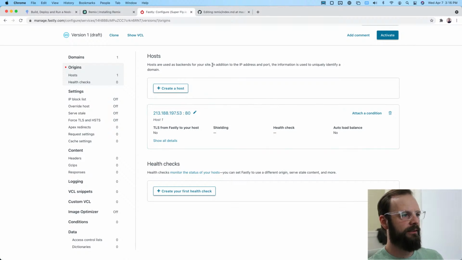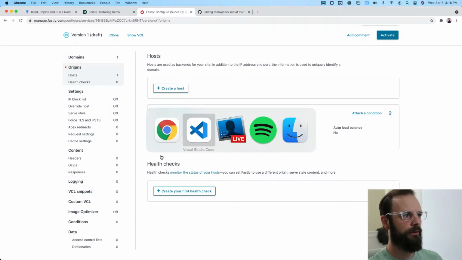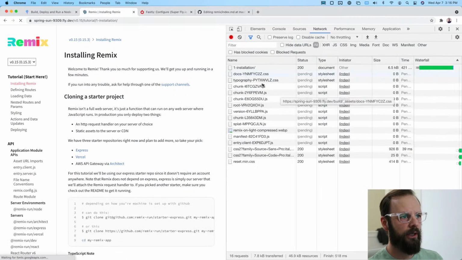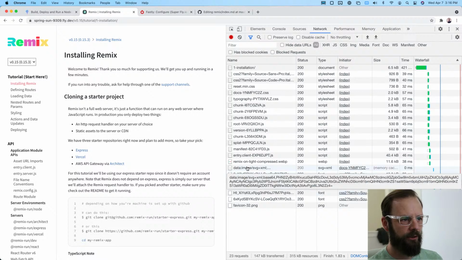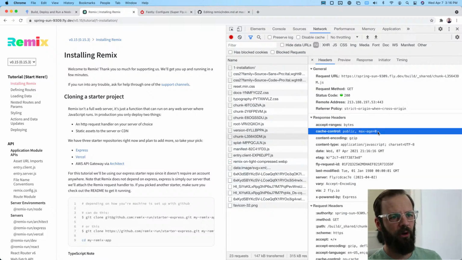So what the heck is a CDN? I talked about it earlier. Well, let's just do this. Oh, shoot. What am I doing for my JavaScript assets? What is my cache control here on my chunks? Oof! So we fingerprint these things. The content of this file we hash and put here. So we can cache this forever.